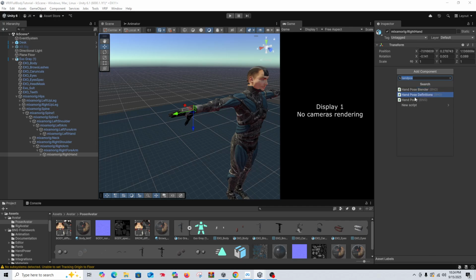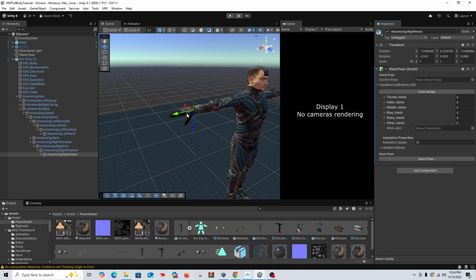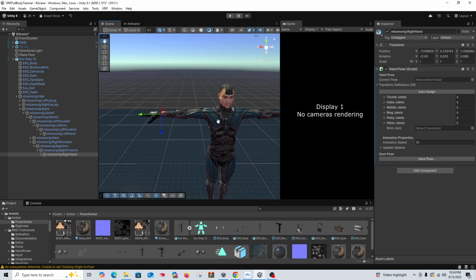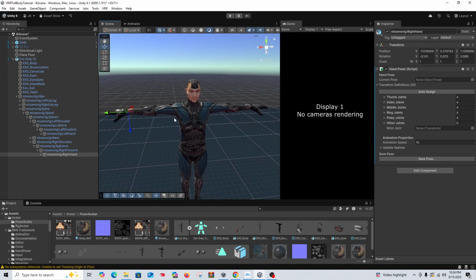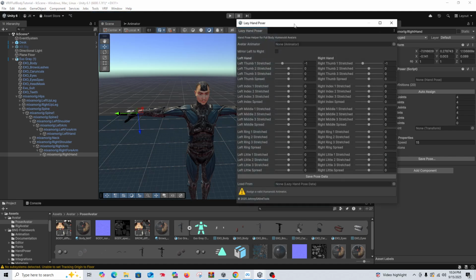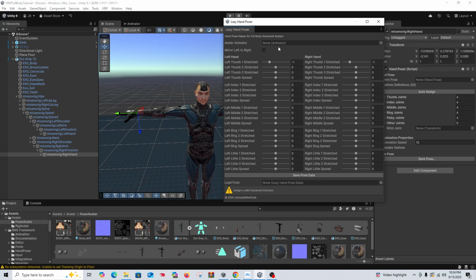Some rigs, and I think the Mixamo rigs will let you do this, where you only have to make one hand pose and you can use it on both. But some rigs are like reversed, so your hand will be like messed up. So you need a hand pose for both of them. So I'm just going to act like I need to make a pose for both. Anyway, so I'm going to grab my tool, lazy hand poser, and then I'm just going to take my rig and I'm going to throw it in there.